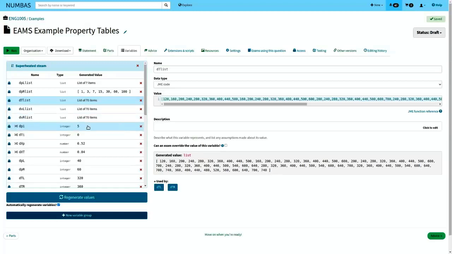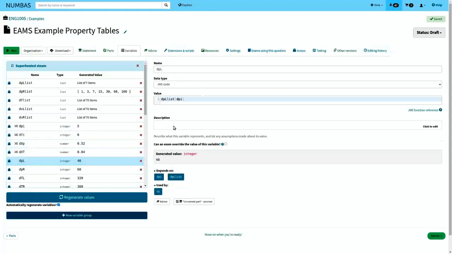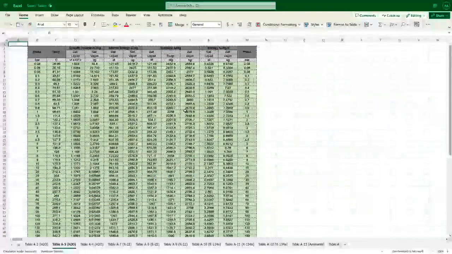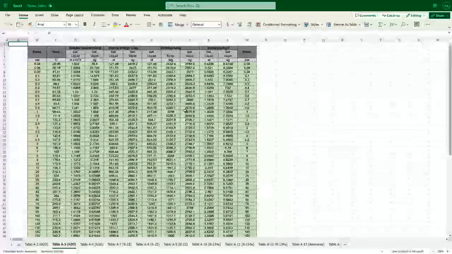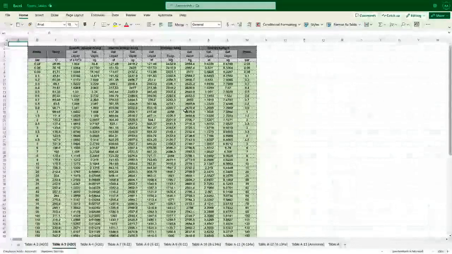We then use random numbers to generate the index for pressure, temperature, and then a fraction between the two, and then we can look up the values of pressure in the list using that index and temperature with a two-dimensional reference. We first copied the property tables into a spreadsheet, as this made it much simpler to copy-paste the relevant numbers into a numbers list.